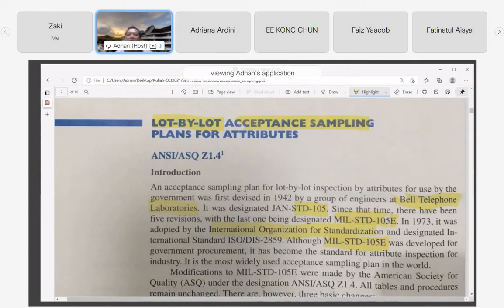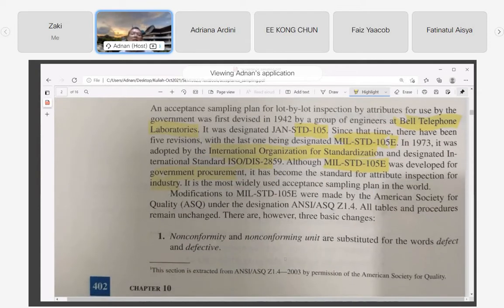So and it was given this number lah. Okay, so it was developed for government procurement. Then it has been standard for attribute inspection for industry. Okay, so government maksud sini dalam US government dia banyak gunakan contohnya dalam military. Dia procure, dia beli banyak komponen dan juga supplies daripada bekal-pembekal. So they want to have a system to make decision. Okay, to make decision. So this is acceptance sampling system yang kita pakai hari ini pun sangat digunakan di industri-industri.